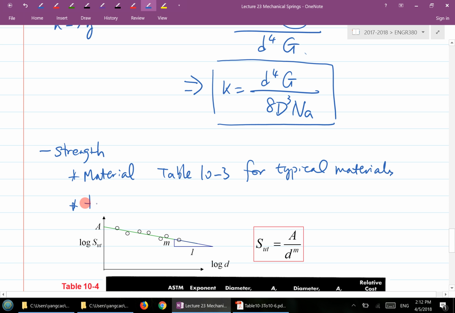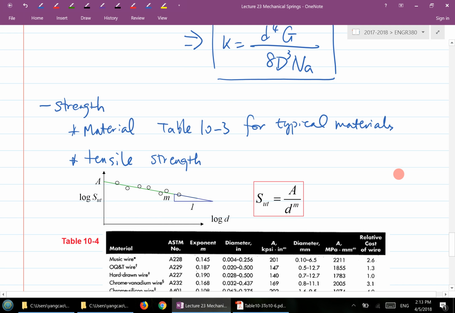Now what we're really interested in is, because on the cross-section of the spring, the type of stress that exists is a pure shear stress, right? So that's what we calculate, the pure shear stress. So what we really need is to find the tensile strength for the typical spring. And from here we have another table to derive the allowable or permissible shear stress. So first, let's look at how to calculate the tensile strength.